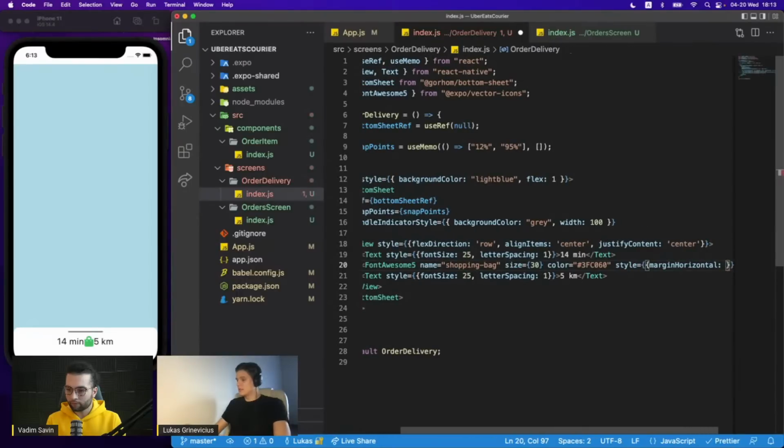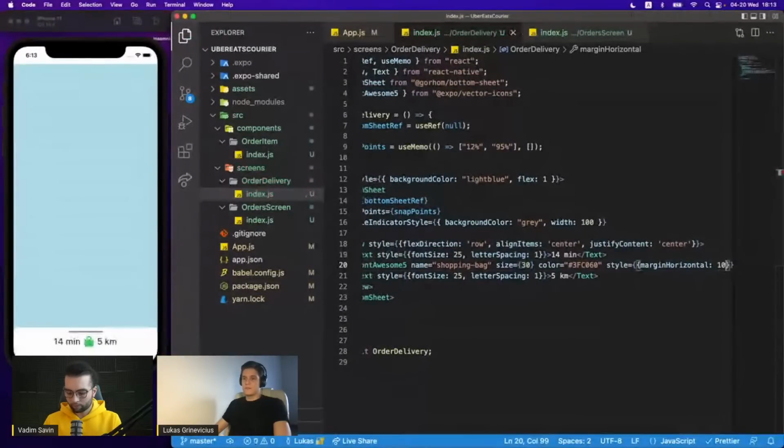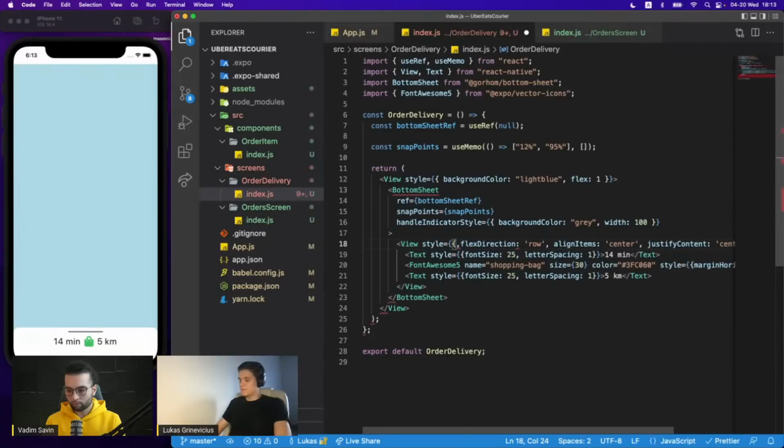For some reason I don't get the suggestions. 10 or 5? Let's make it 10. Let's see the design. I think that's more or less the same as what we have in the picture. Maybe I need to align this container also in the middle.